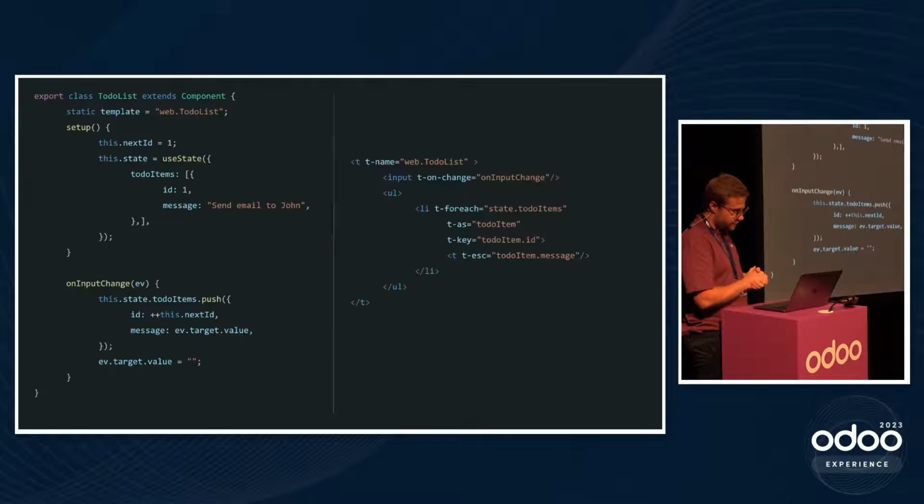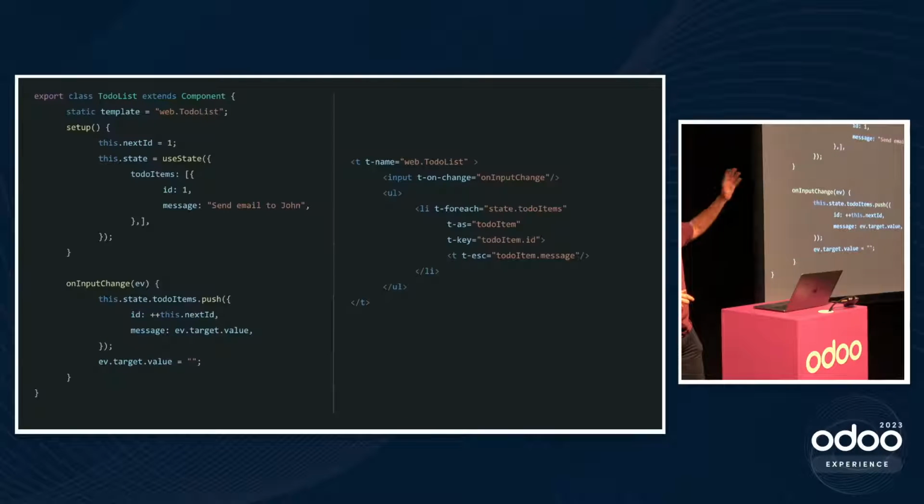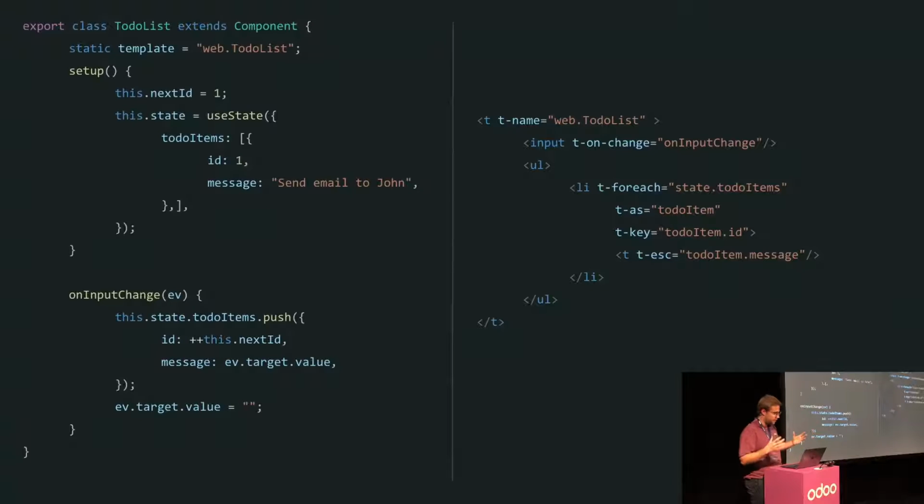How does it work? To create this with Owl, first of all I need to create my first reactive component. To do it, I just need to extend Component, which comes from Owl. To create my first component, the TodoList, I need to define the template, with basically what will be rendered when you mount your component. And in the setup, I need to define my state. It's basically the data that your component needs to know what it should display. In my case, I need a reactive state, so when I change the state, I need to re-render my component.